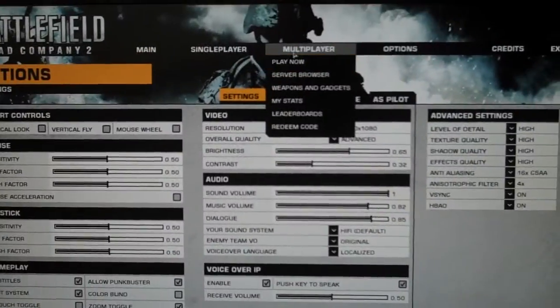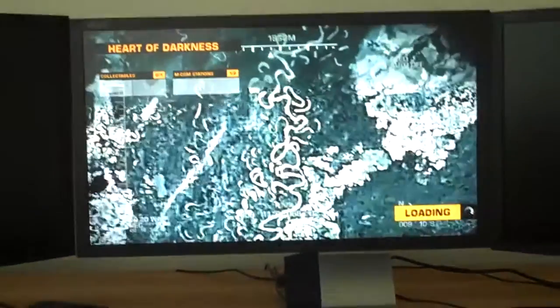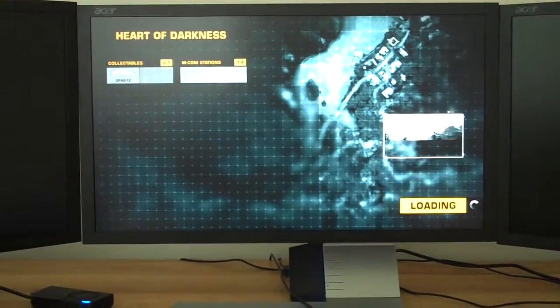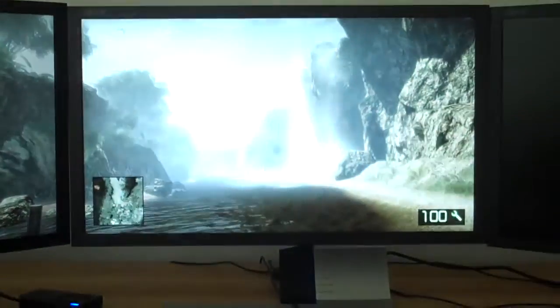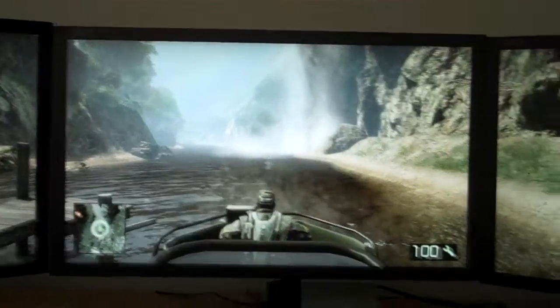But now let's get into the nitty-gritty. How do these perform in 2D surround? We'll just continue on from a resume point that I was at. Let you get a feeling for how it looks. When I first connected these monitors, the contrast ratio seemed very high. And there we go. The contrast ratio seemed very high, almost gave the image a really muted look.